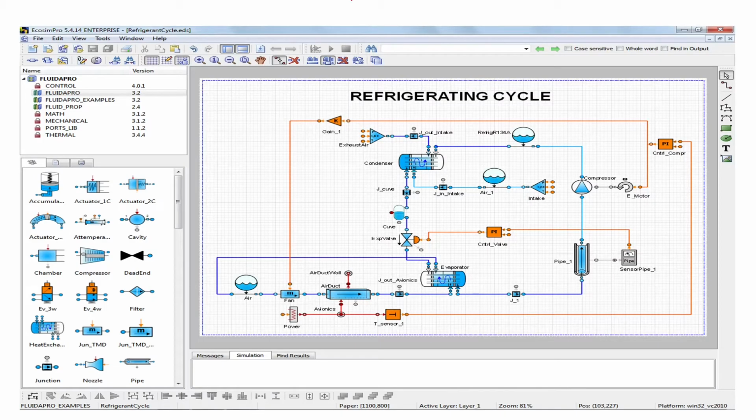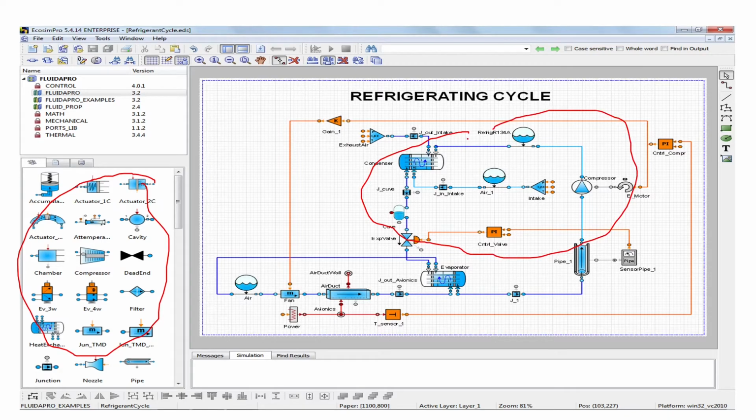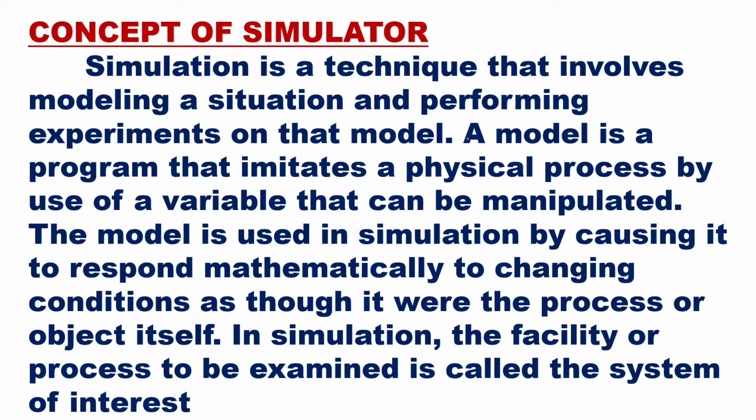Here you can also see a mechanical procedure of refrigeration. Okay, so here you have a compressor, a condenser, an expansion valve, and an evaporator. All these are components you have here. You can use these components and build up the process here. You can run the process and see all the parameters of the process. You can study the mechanical process of a refrigerating cycle by a simulator.